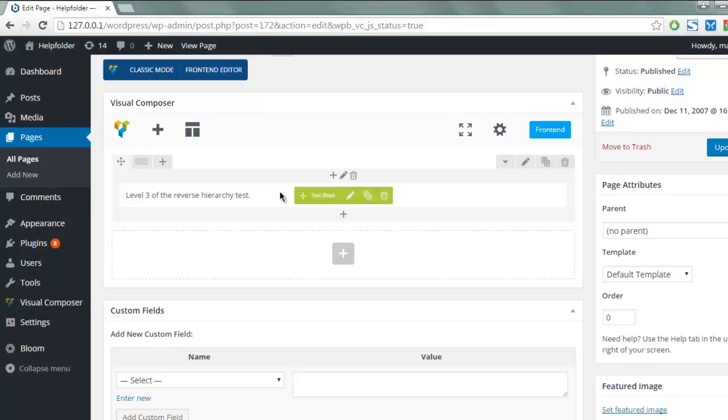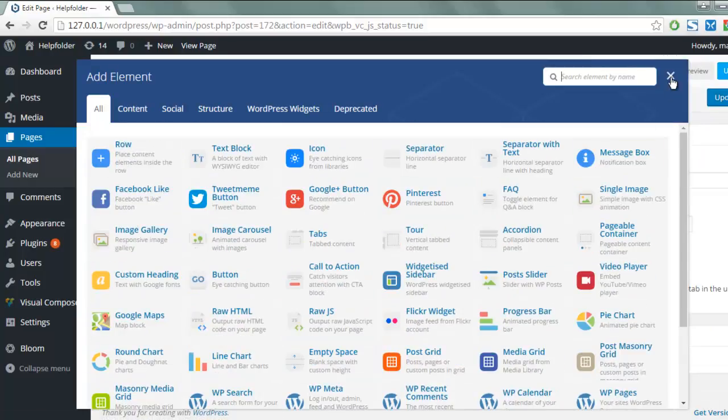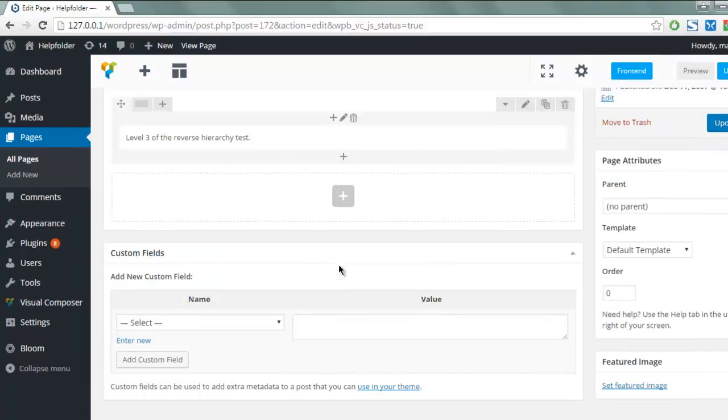However, if you want to use Visual Composer for just adding the elements, then I suggest using frontend. If you want backend, then it will show you how to add rows, text blocks, and the rest of the same elements that we have added in our front-end mode.